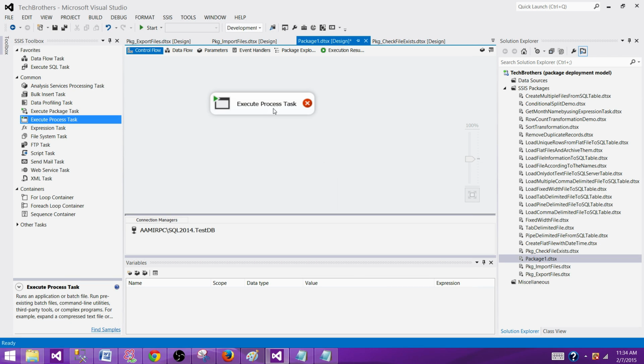Now, let's take another example. Your company has decided to build some application, a command line application, that performs different tasks. Maybe it cleans some folders, loads data to some tables, and everything is done in one application. So they want to run or start that application from an SSIS package. Execute process task can take care of that part as well. So if you have built any in-house executable, you can run those executables by using execute process task.